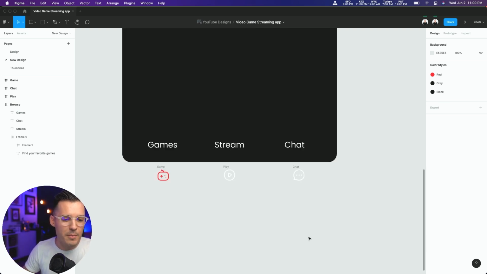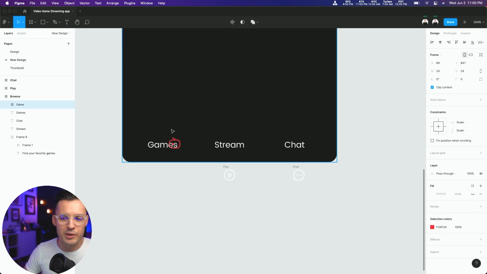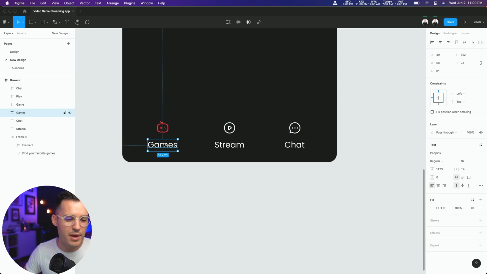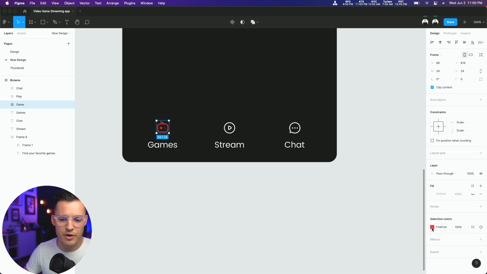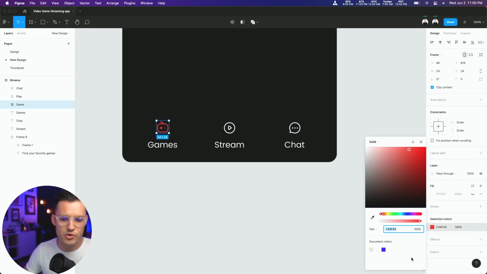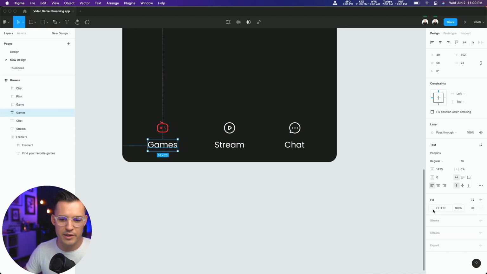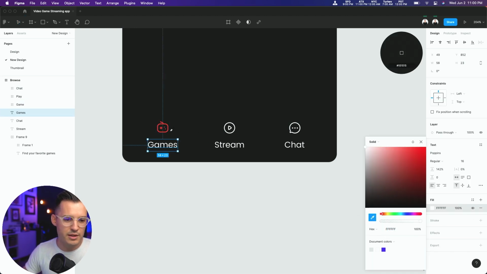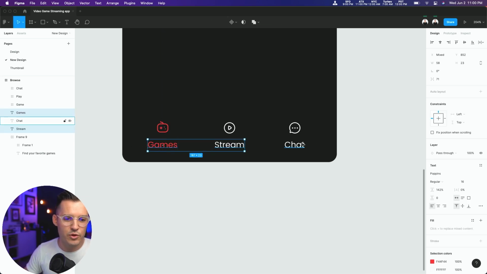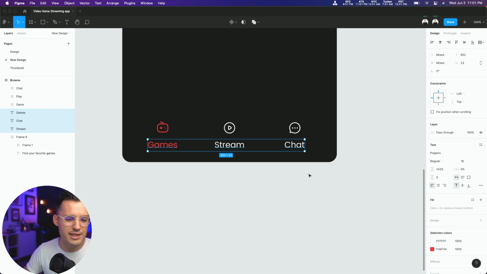All right, so with that being said, let's start working on this nav bar. Usually we would just draw a big rectangle and start slapping things into a group or a rectangle, but we don't want to do that. We want to start using auto layout for all of this stuff. So I'm going to bring these icons onto my artboard and line them up. I love this red color that we have going on here, so we're going to make sure that we reuse that red color. Let's grab our color picker. We have an active state here, and we're just going to make sure that our text is lined up.